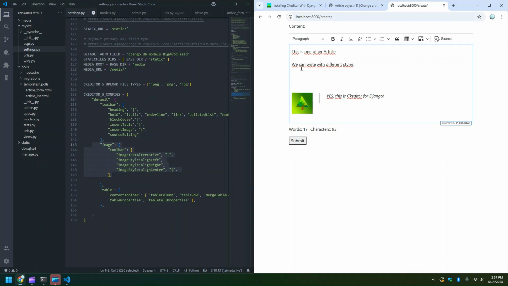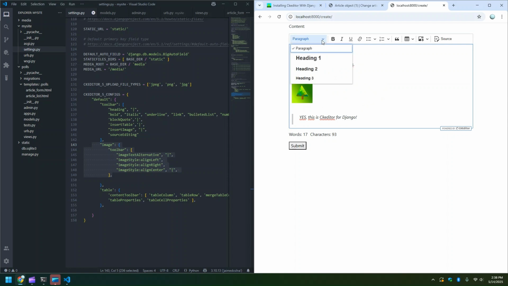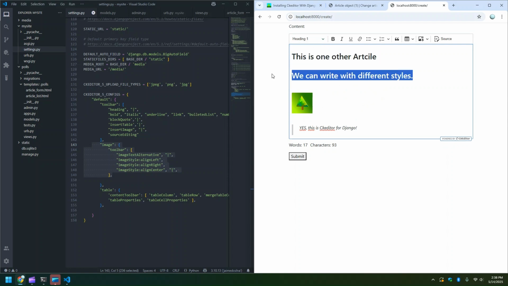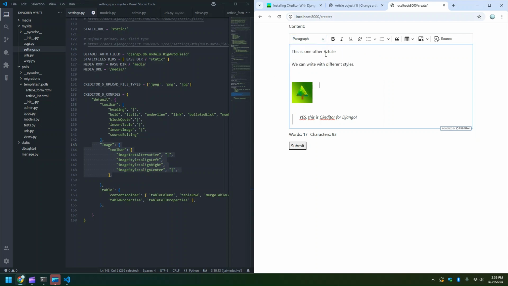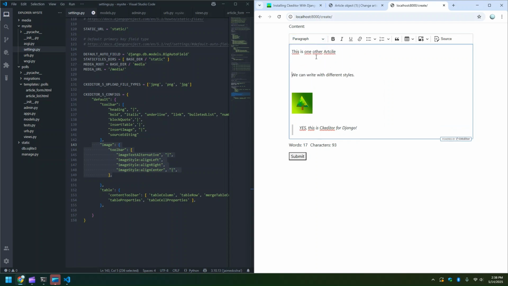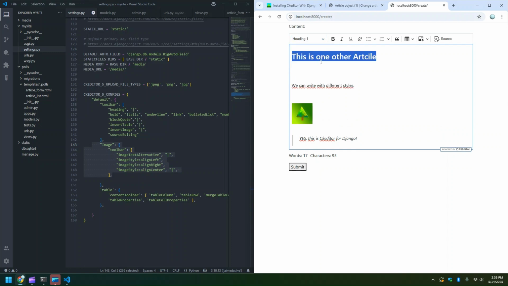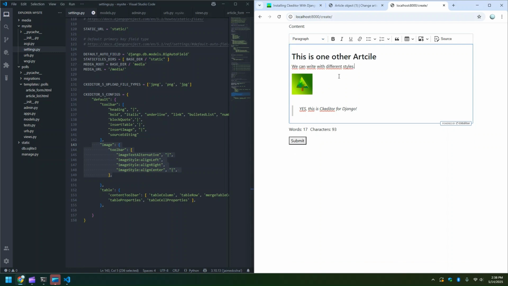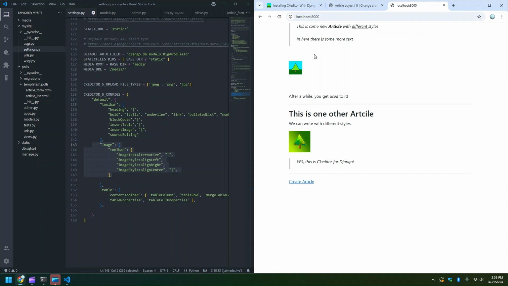Again, it takes some time to get used to the editor, but it's a quite good editor from my experience. Oh, yeah, you see, it takes some time to get used to it, but it's not that bad. Going to submit, and there you go.